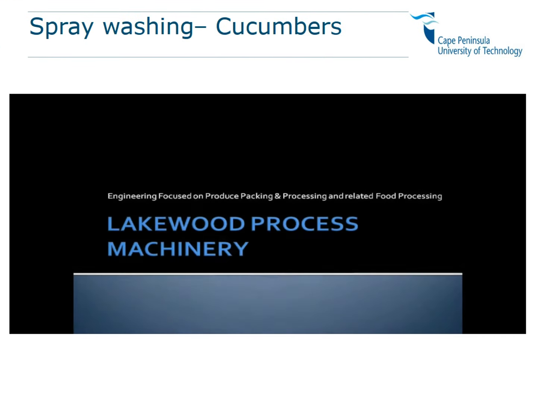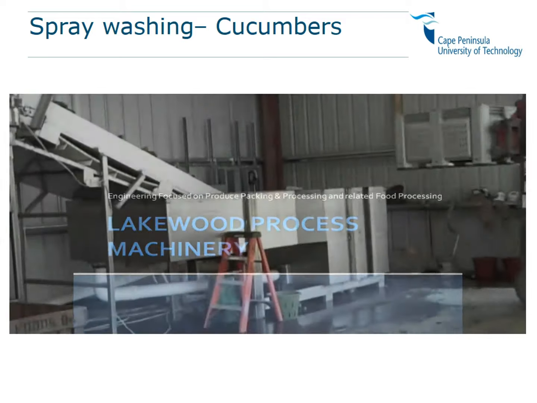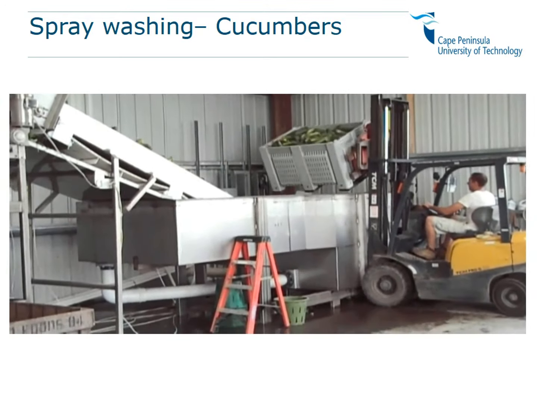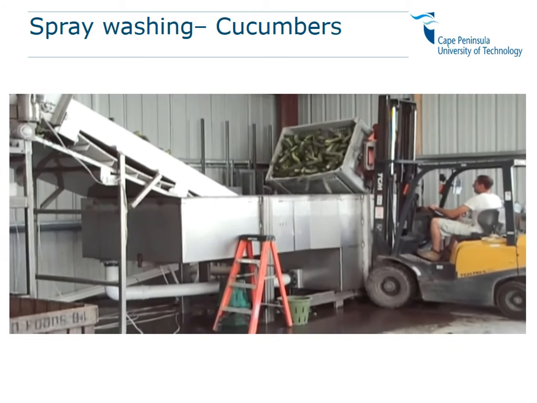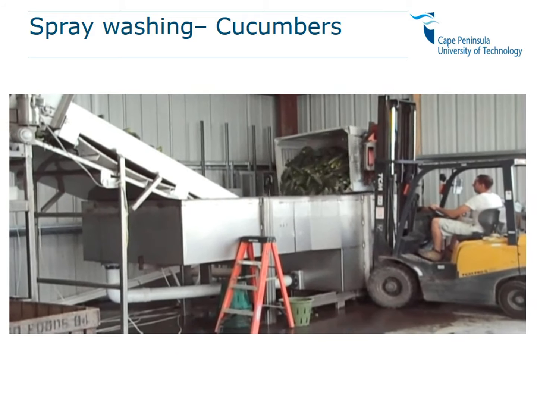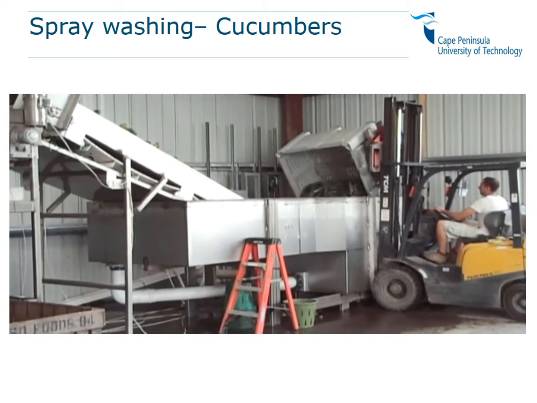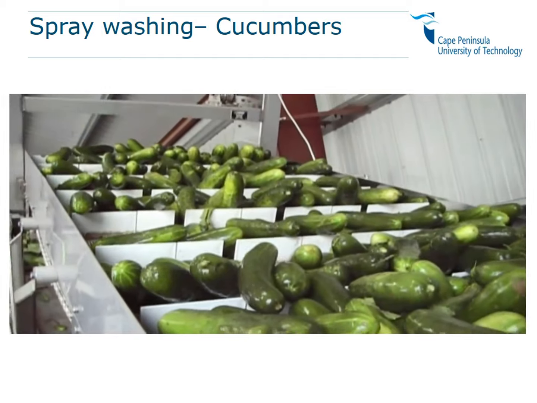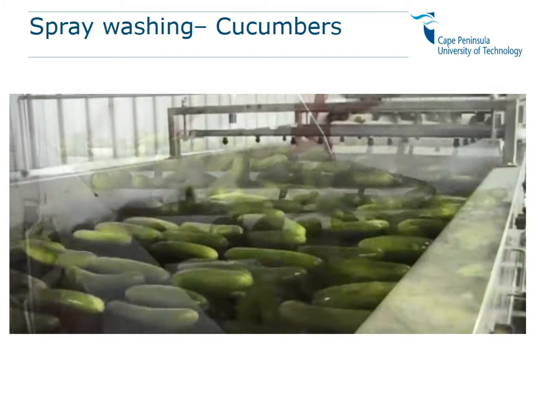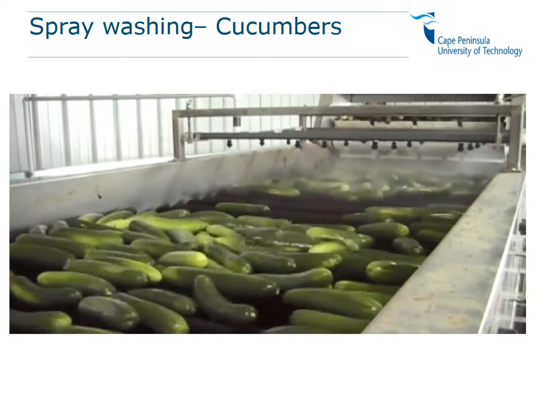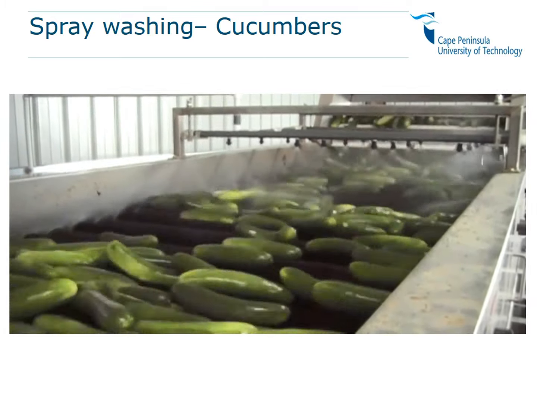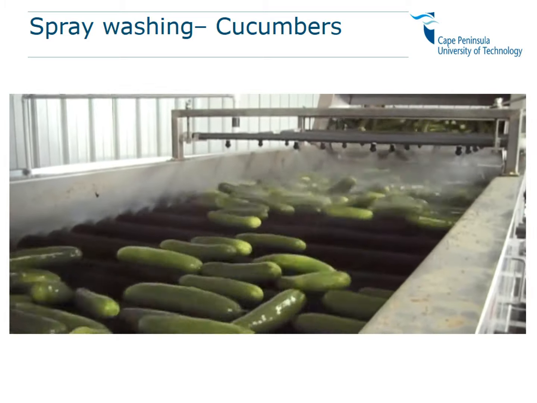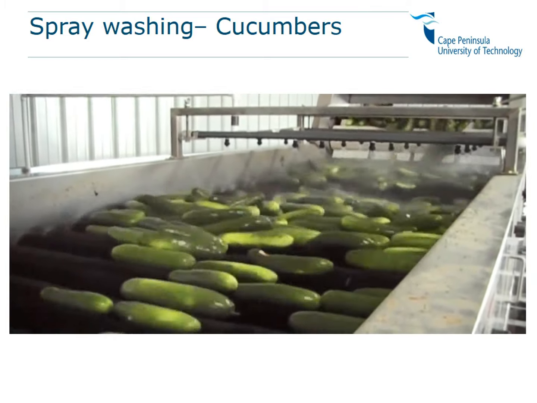So let's look now in terms of how materials such as cucumbers can be processed. As you can see here, they can be dumped or dropped into water. And then this will remove the soils, and the cucumbers then can move up a conveyor belt. From the conveyor belt, you can also see they are then sprayed. There are water sprays that spray them as they move along the conveyor belt.